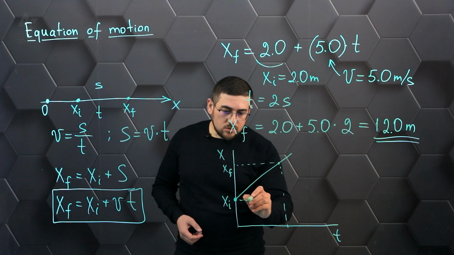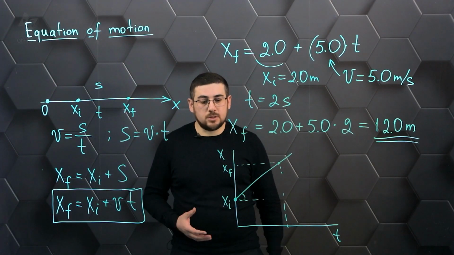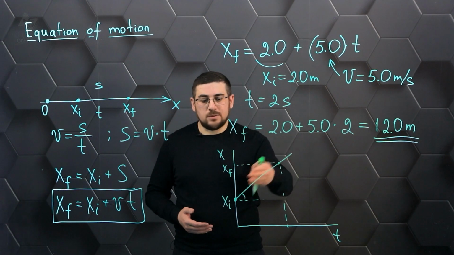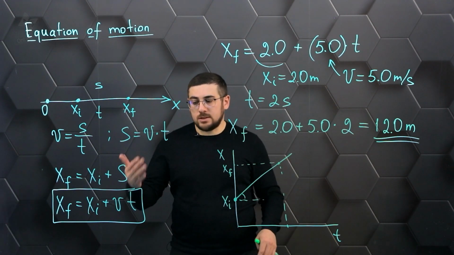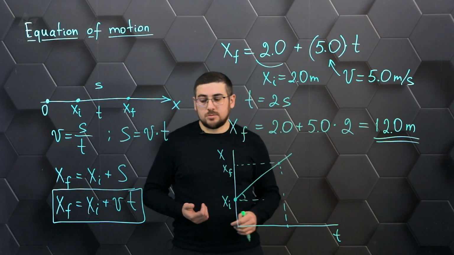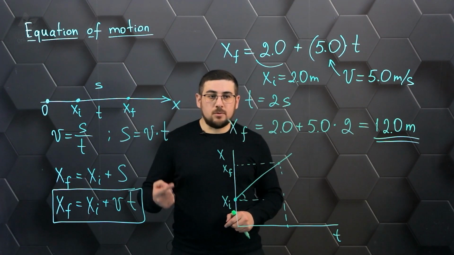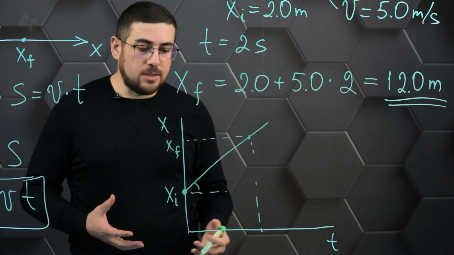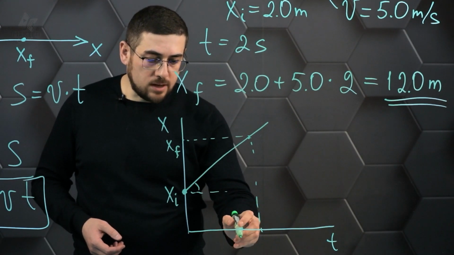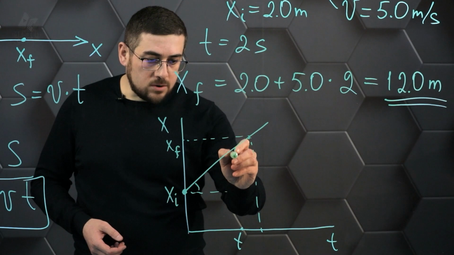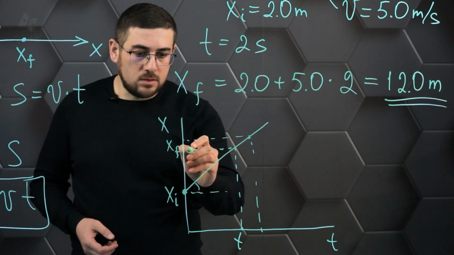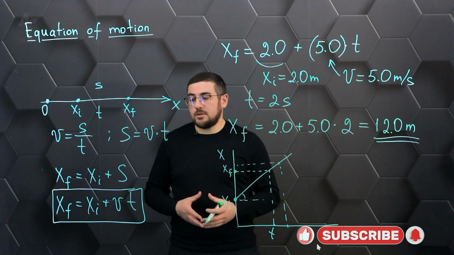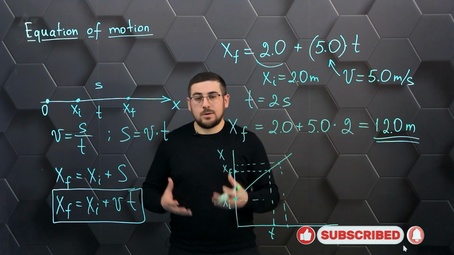In the same way, we can show the velocity of this body by the angle of inclination, i.e., compare different graphs with each other. And further, we can use the graph to find the position of the body at any moment of time. That is, we can solve this type of problem in two ways. Either we substitute time into the equation of motion and find the coordinate through this equation. Or we can use the graph to find the coordinate of this body at any moment of time. Let's say, at this moment of time, we are interested in finding the coordinate of this body. There are two ways to solve these types of problems, and this allows us to immediately understand how these methods will work in practice.